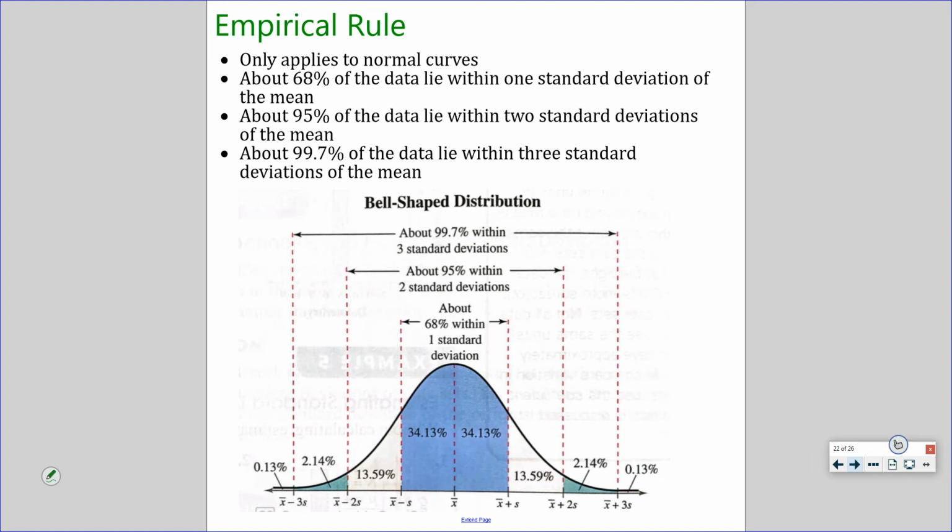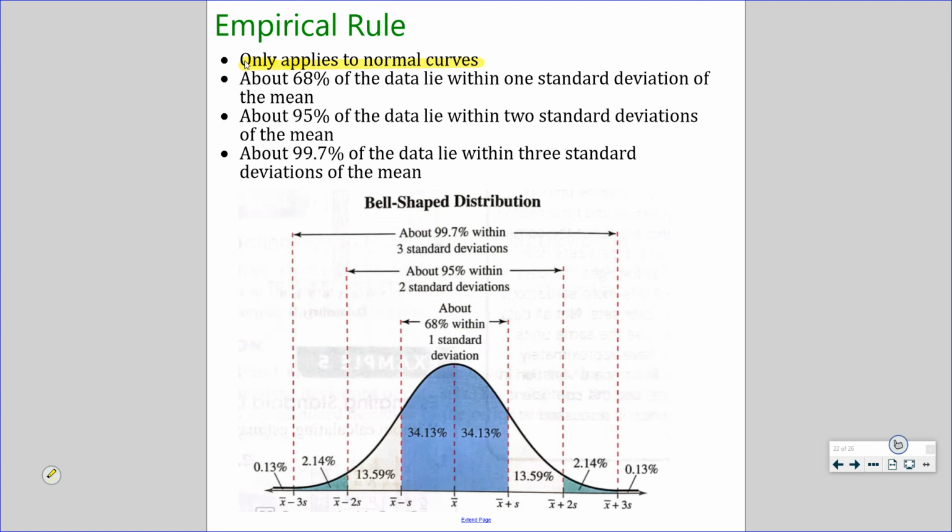This only applies to normal curves. Like I said, we do have a rule for ones that don't. Is this what you did in AP Psych? It says that wherever your mean is, within all data, no matter what the numbers, as long as they have this type of distribution, 68% of the data is going to lie within one standard deviation away from the mean on both sides. And within 2 standard deviations, 95% of your data will lie within there.